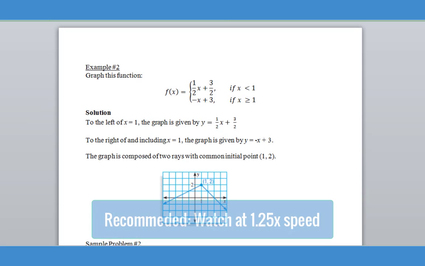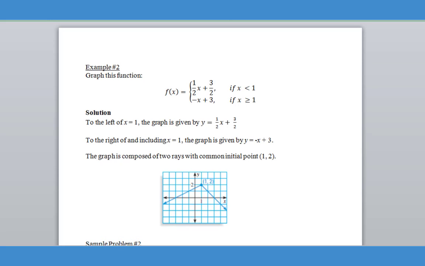Now that we've taken a look at piecewise functions and had a basic introduction to them, you may be just a little bit confused as to what they really are and what they really look like still. So for this particular example, we're actually going to graph a piecewise function, and this will give you a better sense of what they look like on an actual graph, and give you a clear vision of why they're called piecewise functions, because you'll actually see the two pieces of the given function. So let me take you through a few steps here in example 2 on graphing this piecewise function.